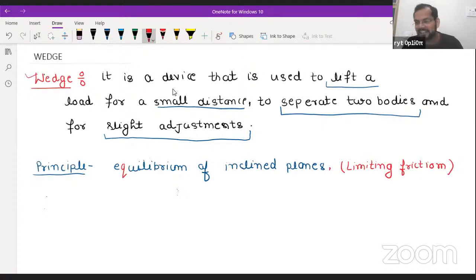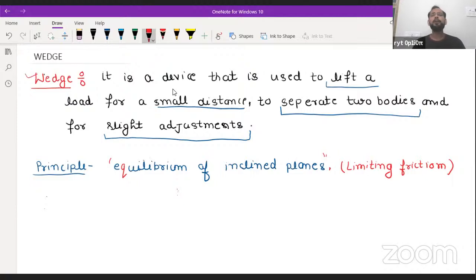So Parth is saying that tan alpha is equal to mu. Parth, I want to say that this is not the correct answer here, because tan alpha equal to mu is the concept of angle of friction. Fine. So the angle of friction is related to the coefficient of friction. I am not talking about the angle of friction. Here I want to know the equilibrium of the inclined plane.